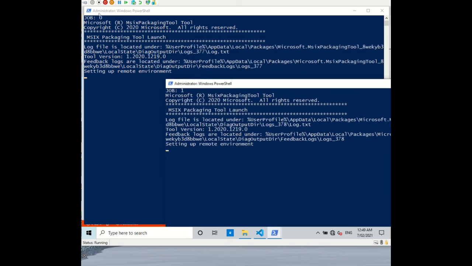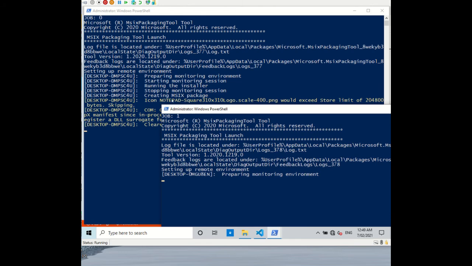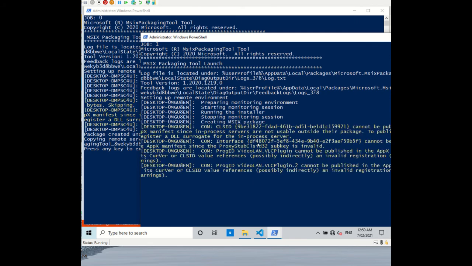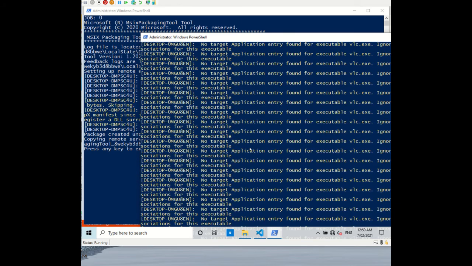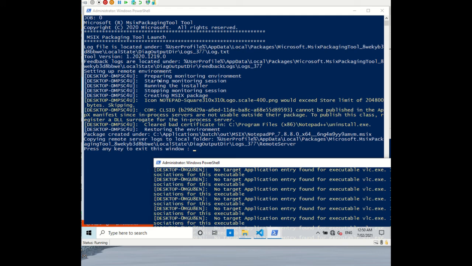What I want to note here is job 0 and job 1. So we're running 2 jobs, but it starts at 0. So you can see the first machine here is C4U, and it's running Notepad++. Okay, Notepad++, some warnings there, they're okay. And the second machine is the remote machine, 8EN, and that's running the VLC package. You'll see a few errors come up here. They're only warnings. The next one here is a bit funny about some application entry. But once it's finished, you'll see it gives pretty good output.